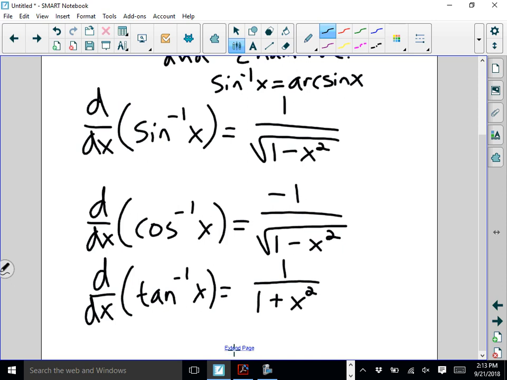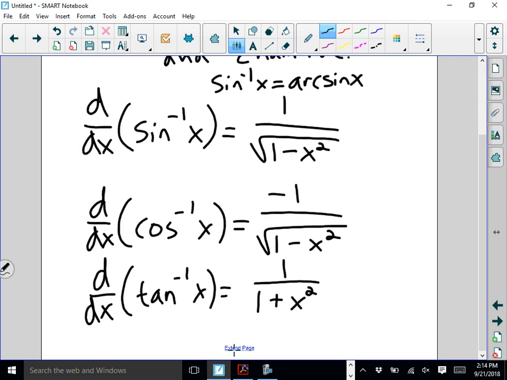So the derivative of arctangent, notice the differences. There is no square root here. It's simply 1 over 1 plus x squared. Also, instead of always being minus, this one is a plus. Again, this will all make sense where we get these from when we look at implicit differentiation, but for now, start committing these to memory. They're not as important as the derivative of sine, cosine, and tangent, but they still can show up on the test, and it's nice to get them right.